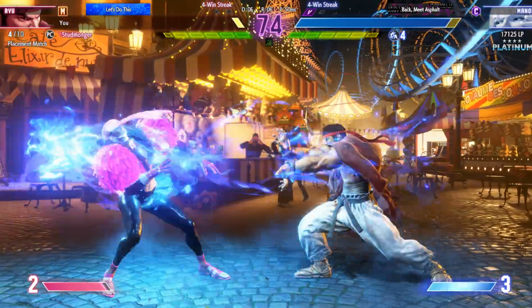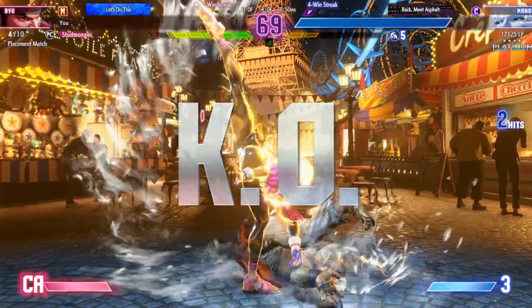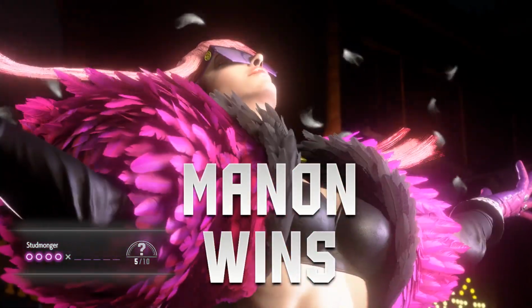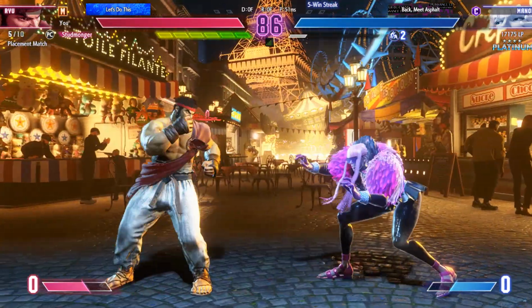So light or medium fireballs, depending upon whether your opponent is rolling backwards or staying right next to you, will give you a easy meaty on wake-up that they have to respect. And again, if they don't or they try to jump out of it, then you've got these plus frames and you can start trying to take up space and just make their lives miserable.